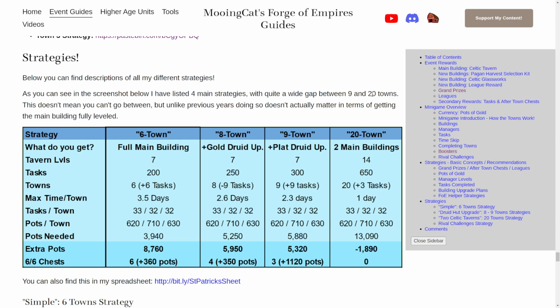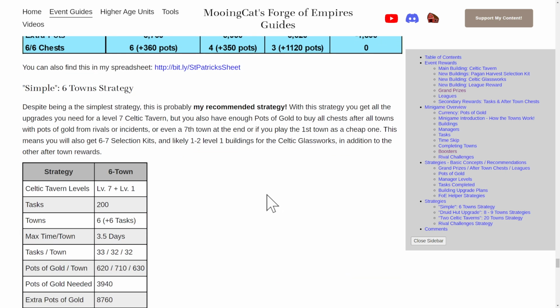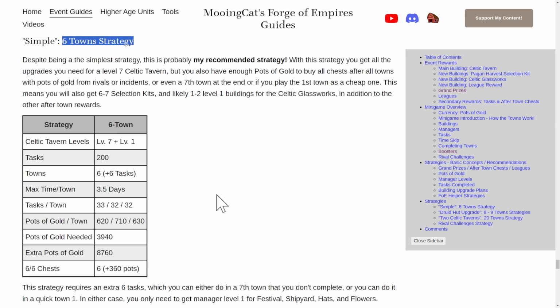And then we have the 20 town strategy, with which you should be able to get 2 main buildings, possibly for free, or you might have to spend a few hundred or up to 1,700 diamonds. So let's go through these in turn. So the first one, the simple one, 6 town strategy.